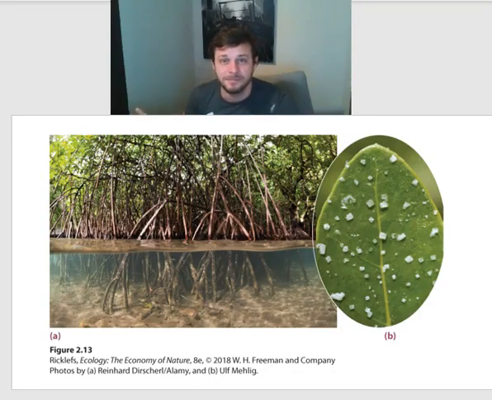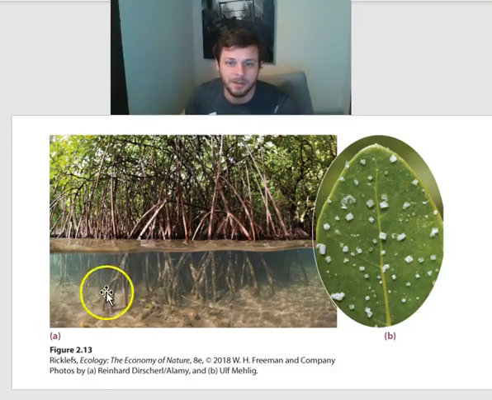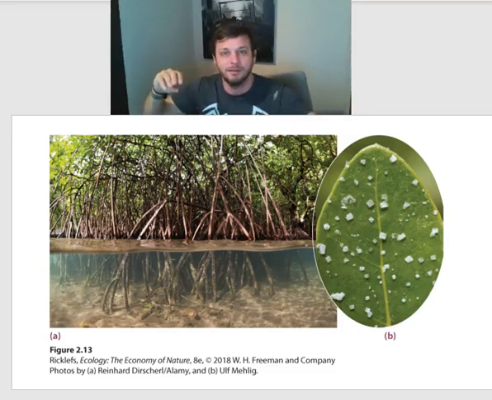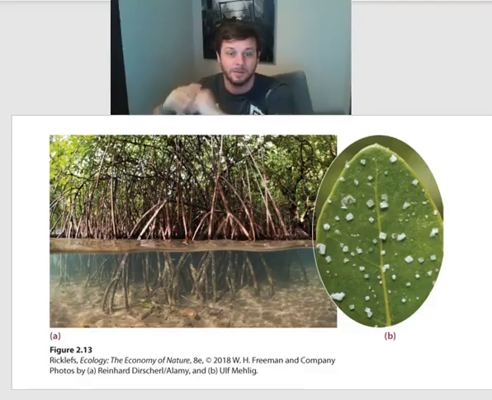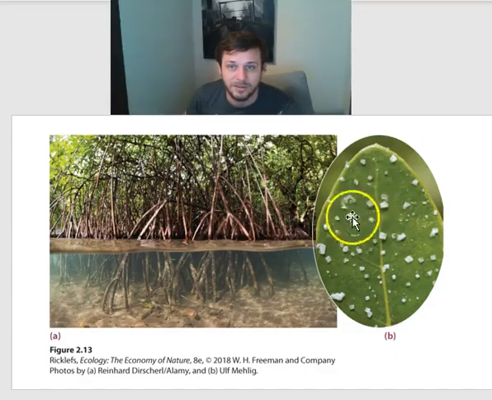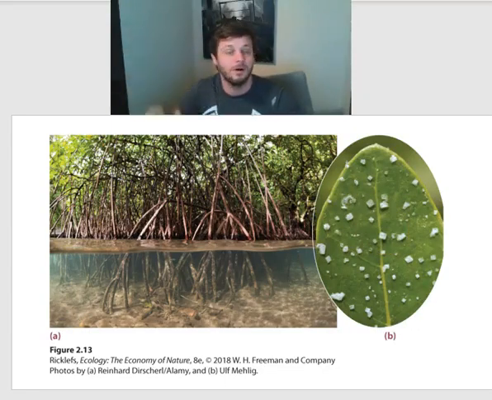For plants, plants need a lot of water. And if you have any plants growing in salt water, like these mangroves, they have to come up with unique ways to get rid of that salt and pull in more water. And so you'll find they have a lot of organic molecules down here in their roots to cause that osmotic pressure to be a lot higher than the salt water, and so it's able to pull in the water that way. And you can also see that they can excrete salt up here from their leaves, and so that helps to pull the water all the way through the tree. They do that with active transport.